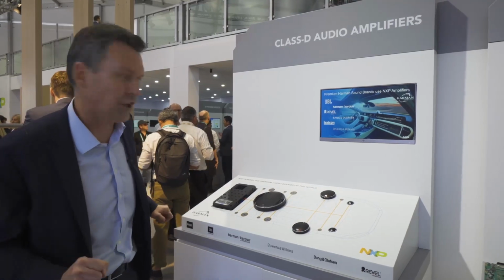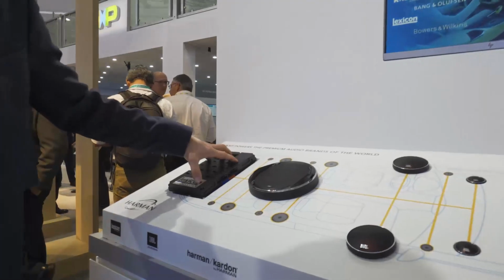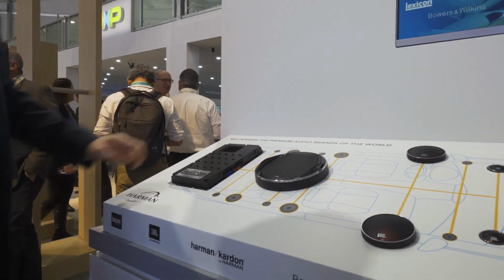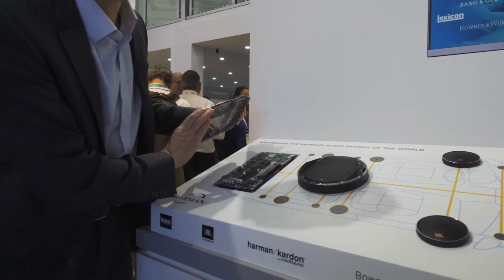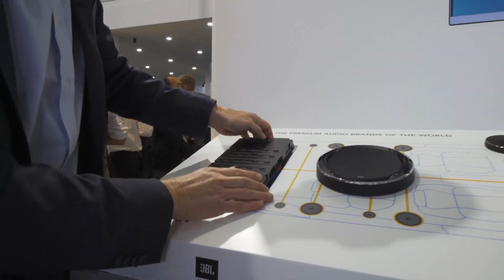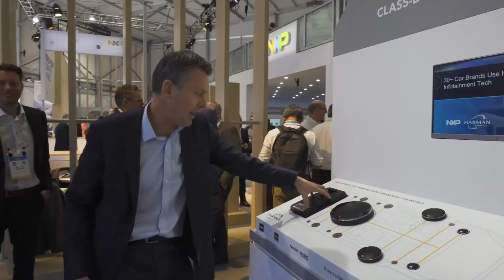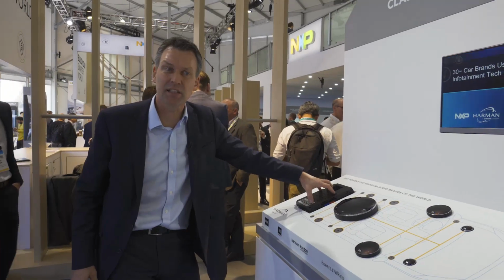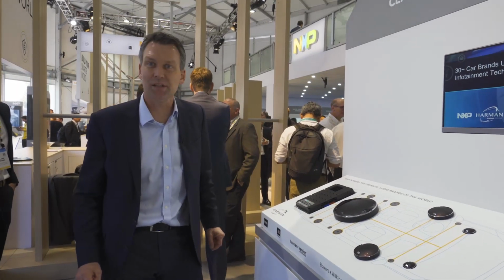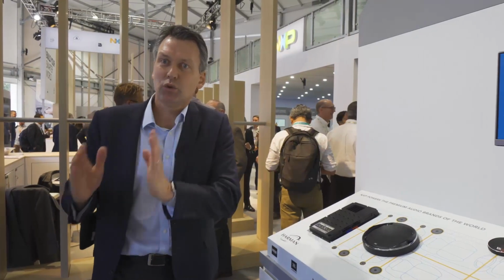If you then move with me over here to the amplifier section, what I just said prior at the eye-catcher demos, this is the Harman system that we have here at our booth. Harman gave this to us. Here you see basically our amplifier electronics in this big PCB. Underneath this box. This is the box that is built into the trunk of the high-end cars for high-end sound experience, 16-channel systems, awesome sound taste. And you can see we have all the ingredients from highest end to lowest end in-dash infotainment systems, top-notch.